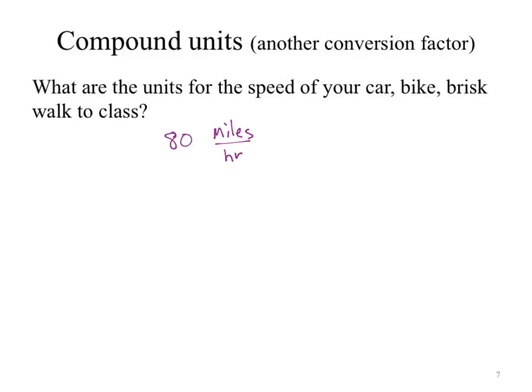You might have seen it written as it's written up there, which is the same as writing it 80 miles per hour with the slash. I would prefer a slightly different way to present that data. I would actually write it out as 80 miles, or mi, over 1 hour. Everything is 100% equivalent in that case. The only reason we're changing the notation around a little bit is that this now looks like a unit factor, whereas the other two formats don't look like a unit factor.